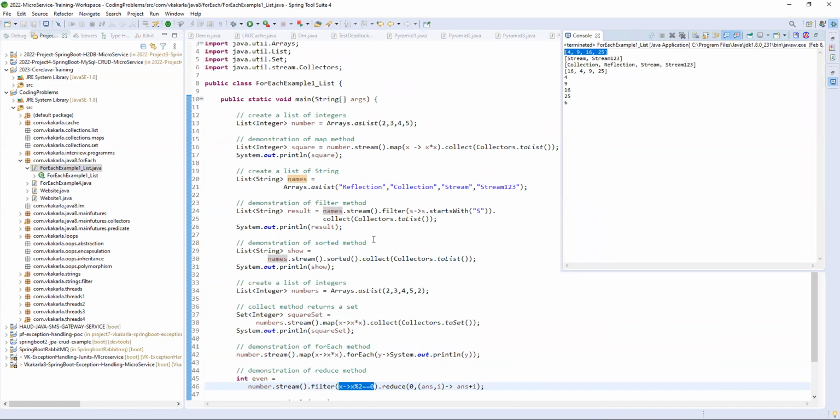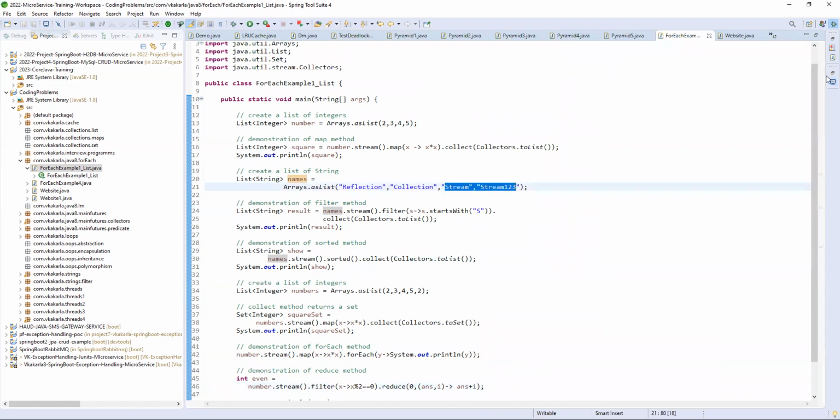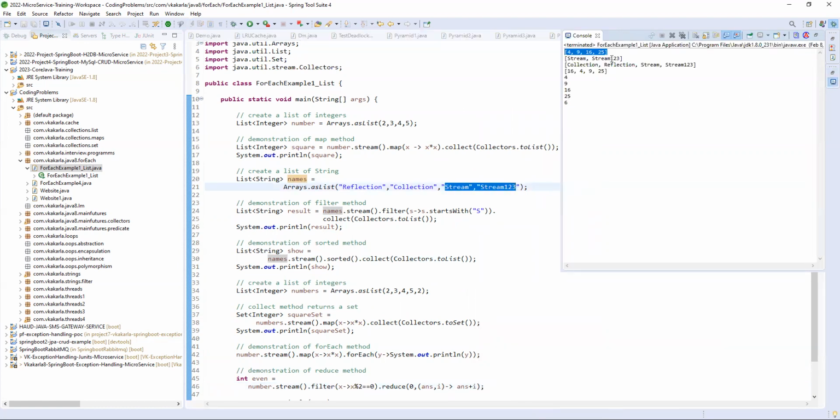And the second one, starts with s. We have only two names, so you are getting these two names, right? And the third one is the collector. So names dot stream dot sorting mechanism. C will be the first and R will be the second, and S T R E A M, so this is the first. Okay, like this it is sorted.